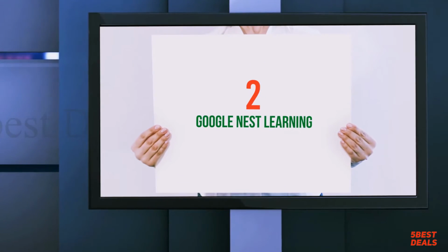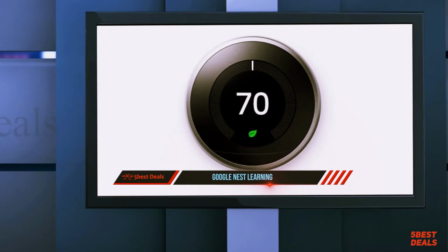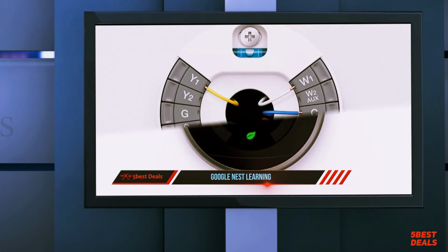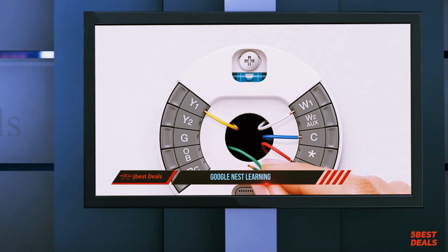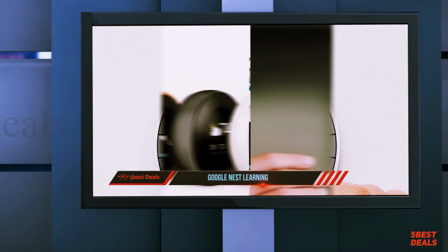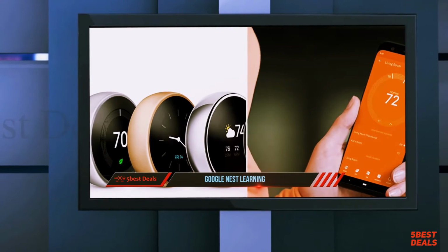Coming in at number 2, Google Nest Learning. Back in 2012, the original Nest Learning thermostat took the nascent smart home market by storm and earned our Editor's Choice Award for its ease of use, elegant design, and learning capabilities. Since then, Nest has been bought by Google, and the thermostat is now on its third generation.